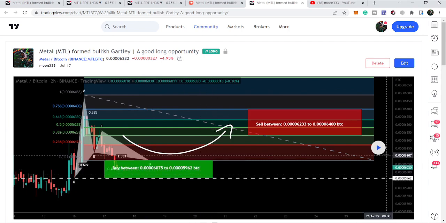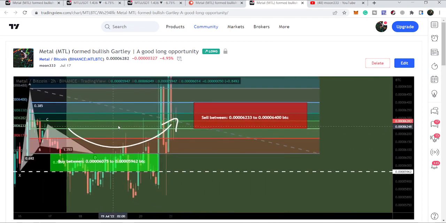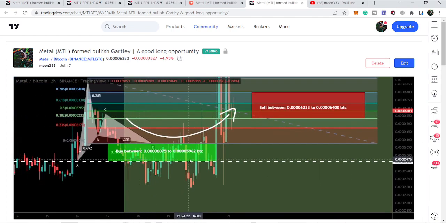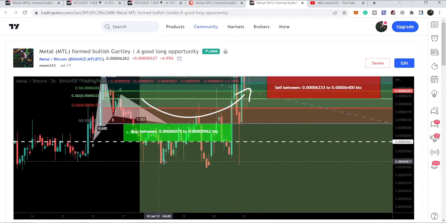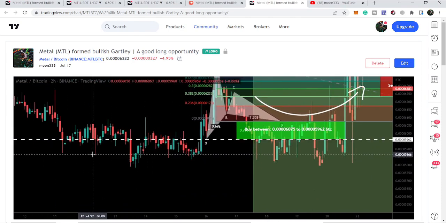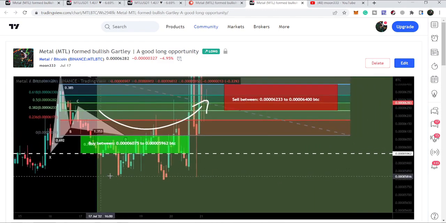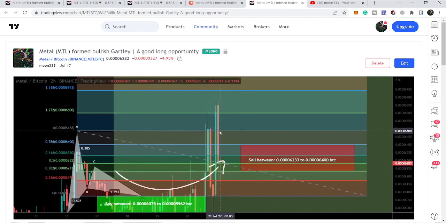and goes to 5962. And after playing this chart, we can see that MTL slightly moved down here below this buying zone, and here we had another support that is approximately at 58. And after testing this support, you can see that previously we had a bounce here, here, here, and here and here. Recently, we have few bounces from this support, and after testing this support, you can see that it pumped well and even moved beyond this sell zone of the Gartley move.